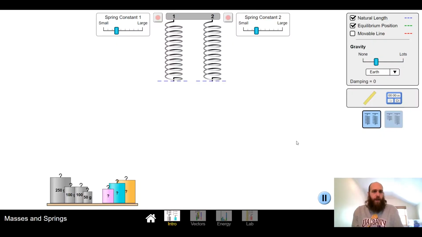This may seem like an odd place to start with our discussion on waves, but trust me. So we've got a couple of springs here. Let's only consider the one on the left. And we remember from our discussion earlier in the year that springs deal with something called Hooke's law. F equals negative kx. And so the force on that spring depends on two things. It depends on k, the spring constant, which is how springy your spring is. And then it also depends on x, the elongation, which is how much the spring is pulled down or pushed up.